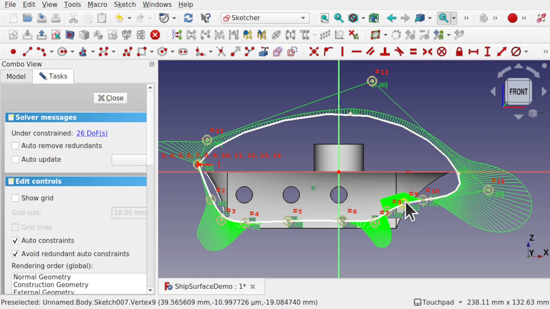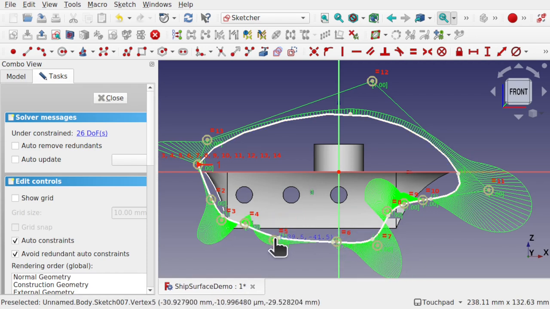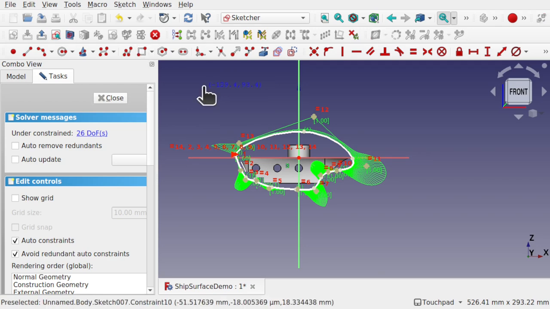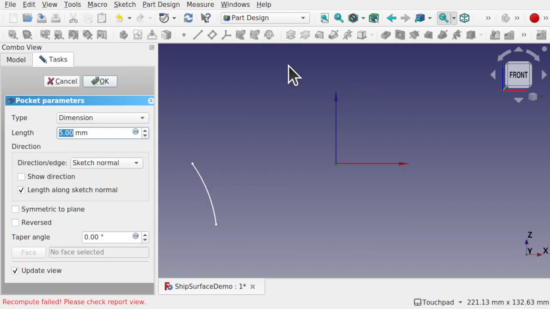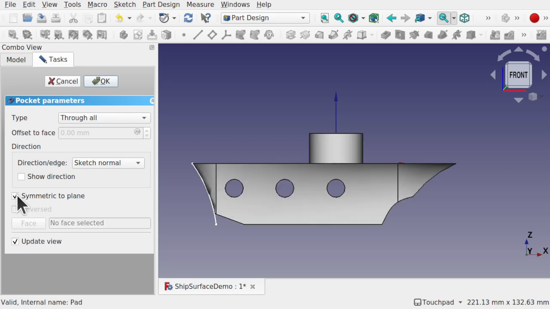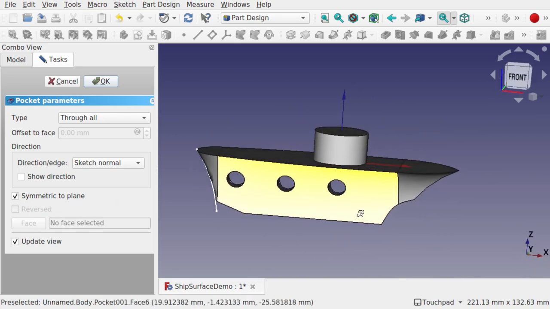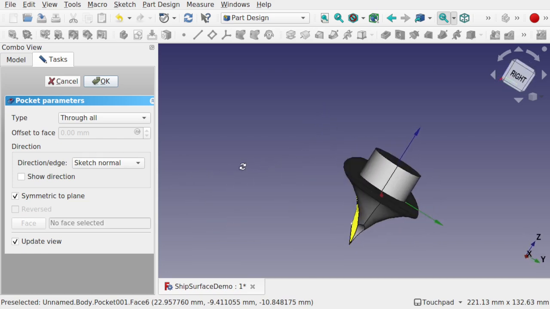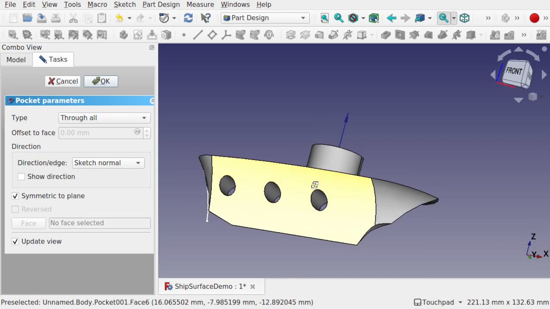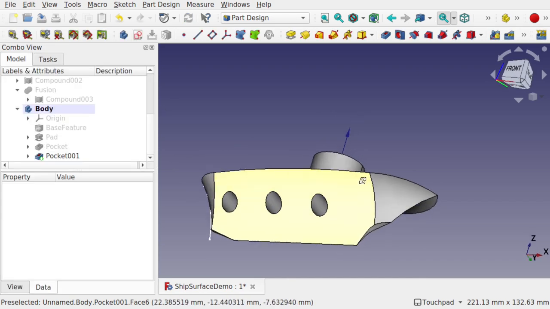And we can make some refinements. Going to pull these out. What I'm doing is just making a way to cut away some of this geometry in here. Next thing I'm going to do is put a square around here, like so, and close that. May look a bit odd what I've done, but when I hit the pocket and change this to through all and make it symmetrical to plane, you can see we can start to take away some of the geometry underneath. So we can refine our shape. As said, this will be best done closer to the beginning, but gives you more ways to actually affect the underlying shape underneath.